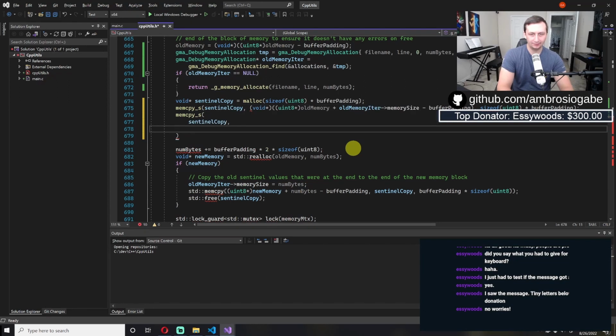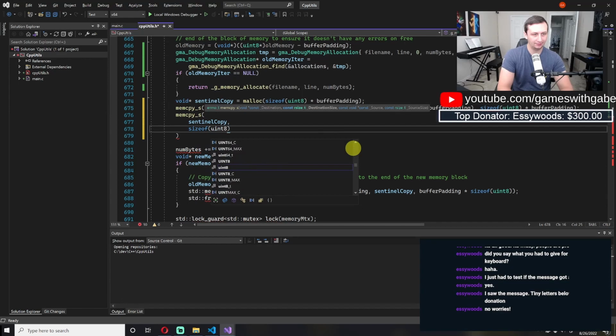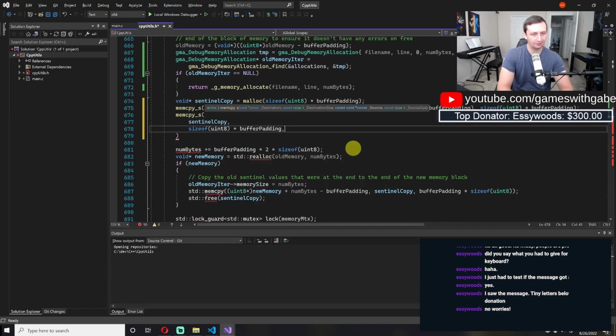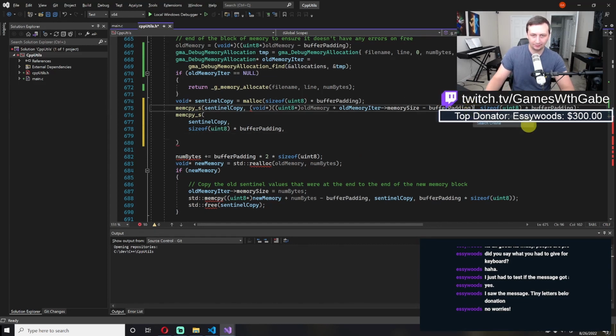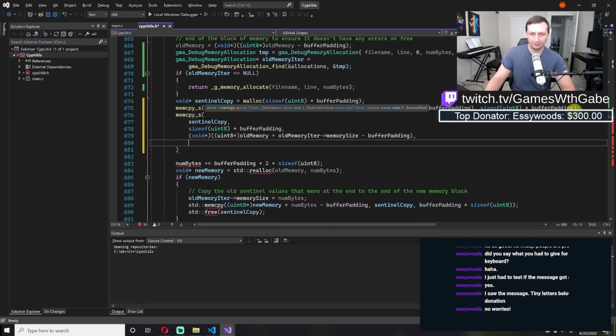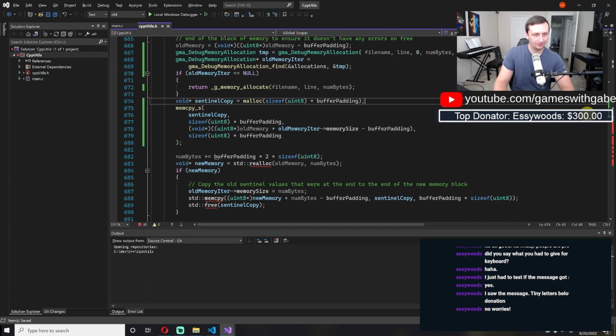Destination size is size of uint8 times buffer padding. Okay. Source is this guy. And source copy is this guy. Okay. So that should do the same thing.